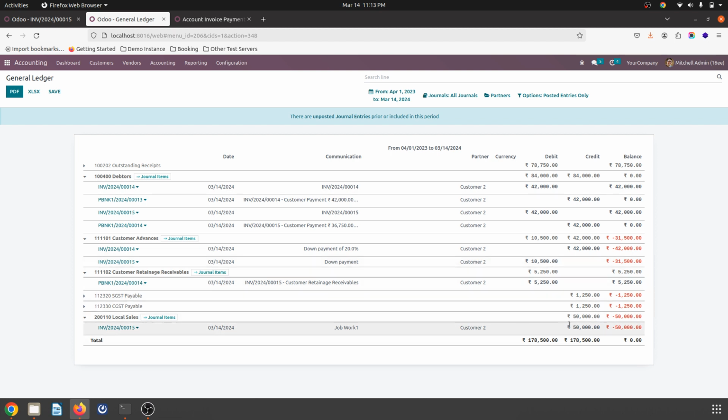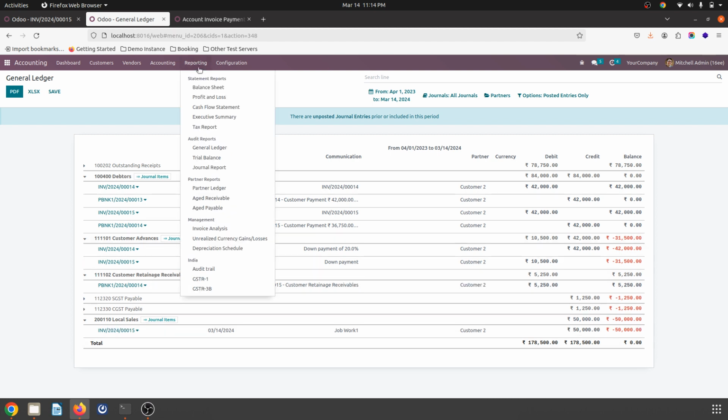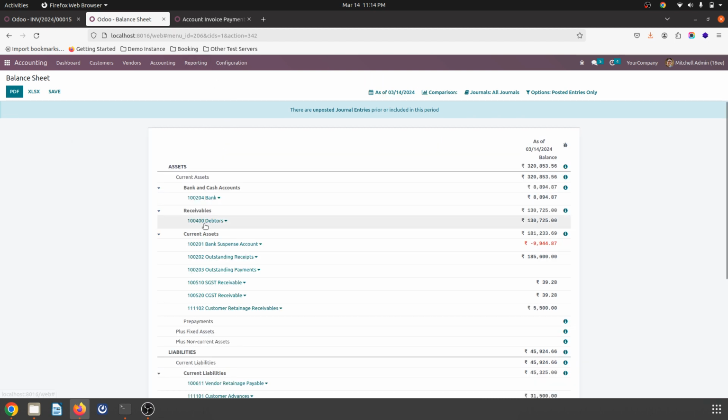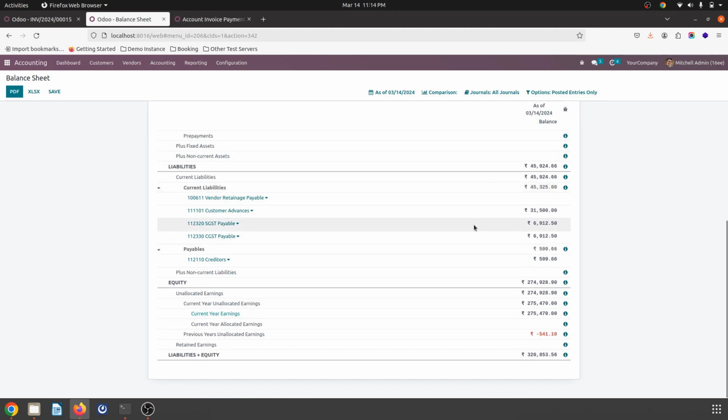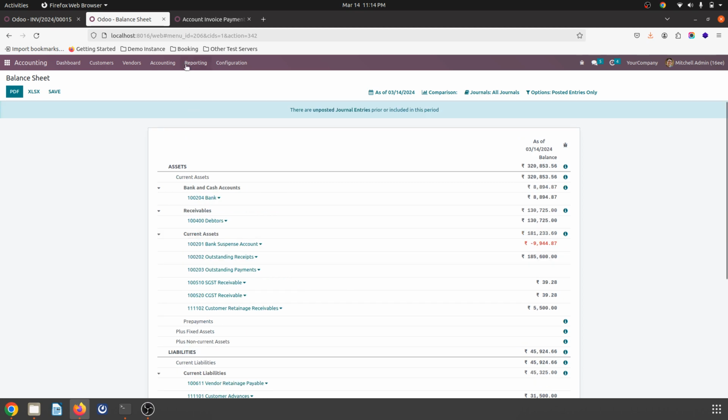Then local sales has been booked by 50,000, and you can see the customer retainage amount has been debited now, 5,250, which the customer is retaining, he didn't pay me, and it is going into my customer retainage receivable account. On the balance sheet, you can see it in customer retainage receivables as a separate part, on your balance sheet.